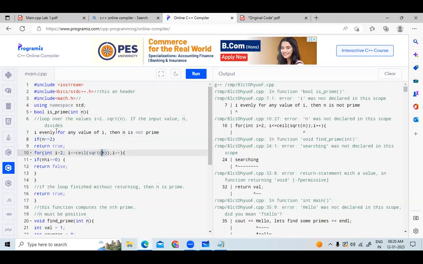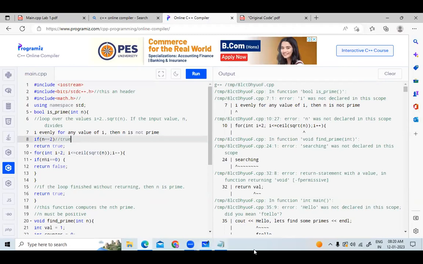The code begins with: if your n equal to 2 returns true. This will return what? True. This checks to see if the input value n equals 2.